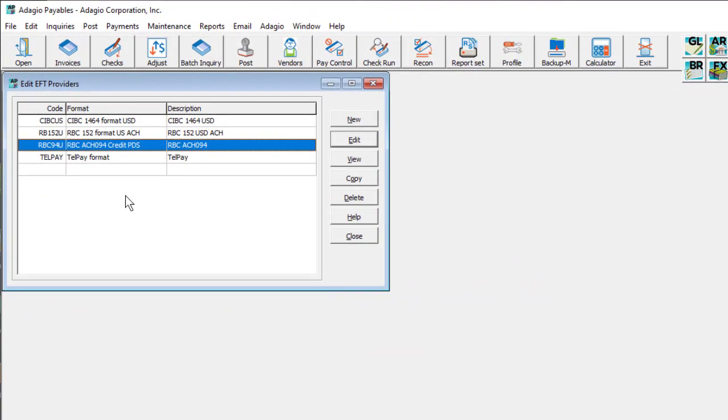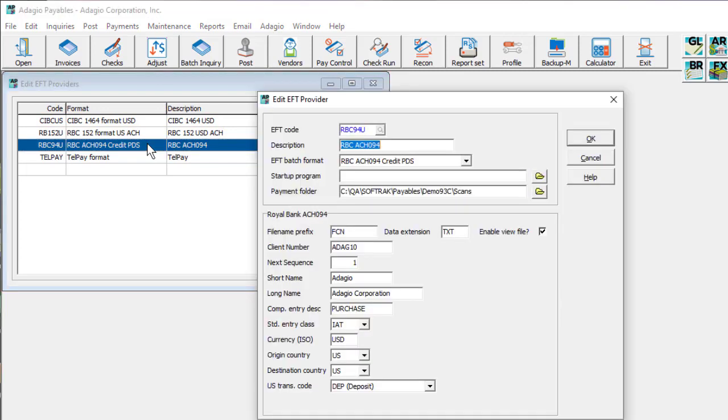If you need to make electronic fund transfer payments in US dollars, there are now 2 new EFT processor formats to accommodate ACH layouts, and another that is used with US dollars. Each EFT provider format has settings for identifying currency options, whether the vendor is American or cross-border.